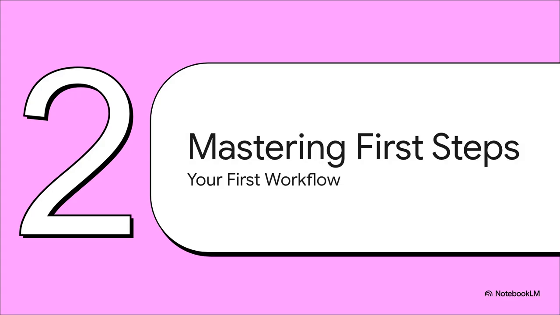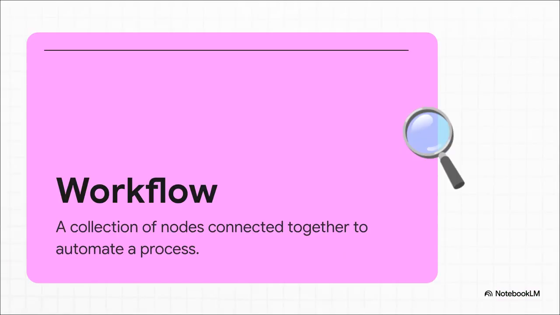Okay, philosophy is great, but let's get our hands dirty, right? Every master was once a beginner, and that very first step on this path is building your very first simple workflow. So what even is a workflow? You know, at its heart, it's just a story. Seriously, think of each node as an action, a verb, and the lines connecting them create the sentence that tells the story of what your automation is doing.